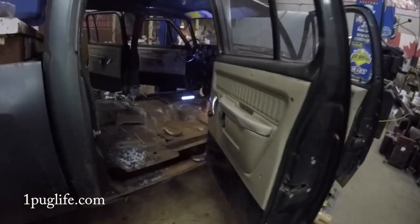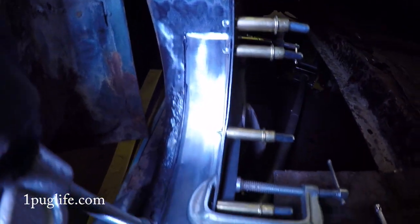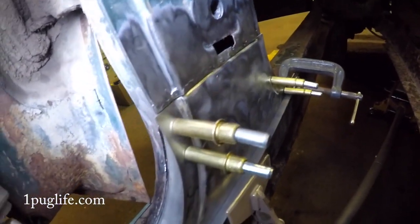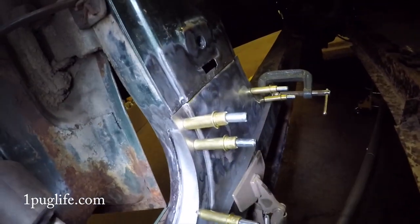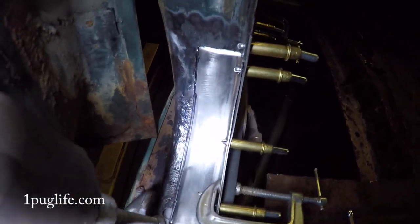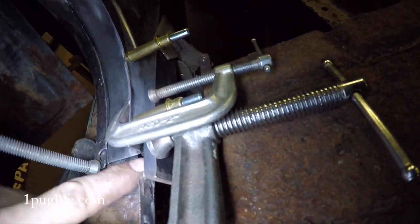I'm sure this lasted years, but it's no good. If we can spend even 10 or 15 minutes making things fit properly — I'll show you some of the fit we got. We beveled the edges so when we weld and grind it, it'll come up flush. We tried to line up the edge as best we could, flanged that edge and tucked it up under there so when we weld and grind it, it's smooth and flat. That seam will have rubber on it and a seat belt bolted in, so you won't even see it.